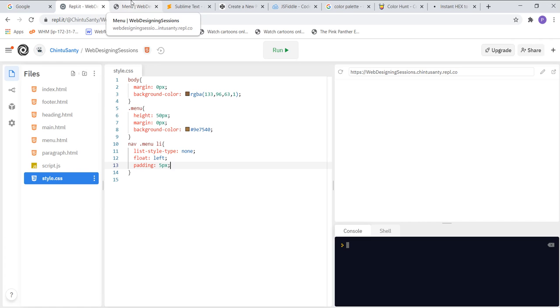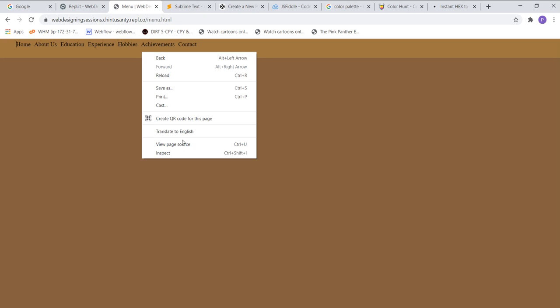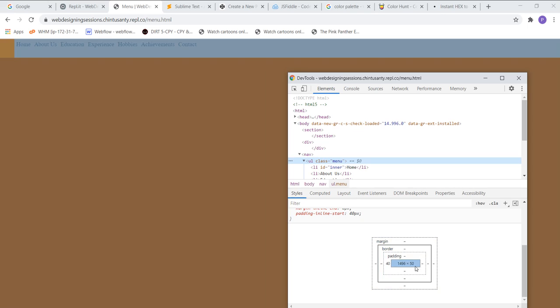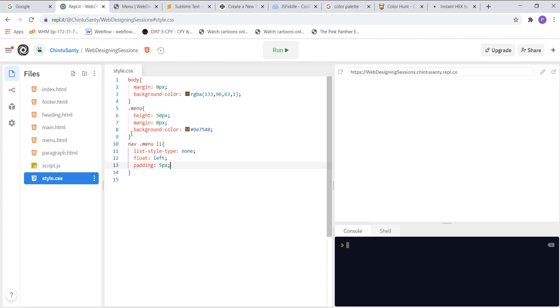So for a proper explanation, if you just inspect it, here you can see that you have something called margin, border, padding. So this is your margin. Since we haven't applied any margin to this, you won't see that. And this is your padding. Since we have given padding to the element, you can see the green color. We haven't given any border, so you won't see that. Since we have given margin as 0, you won't see that either. And if you can see here, you have seen something called px. Px is nothing but pixels.